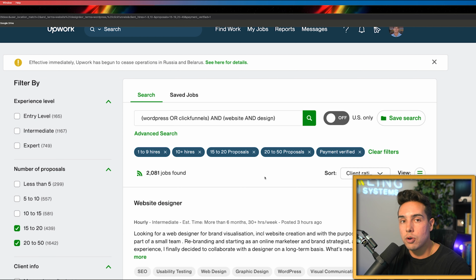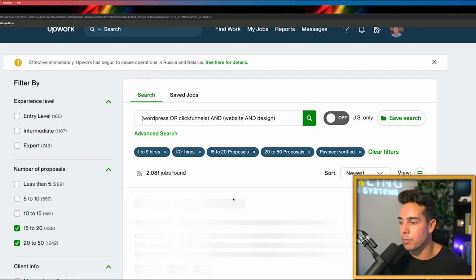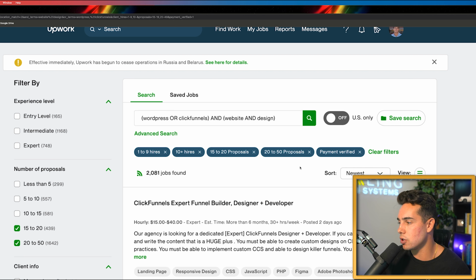Let's say you set aside 1 to 2 hours every day to send proposals, which I always recommend people do. Then you want to make sure that 1 to 2 hours is spent as efficiently as possible. If you're sending proposals just because the person is ranked by the default, which is the newest, that's not really the most efficient use of your time. I'd rather look at people that match all of these filters. They're already high quality and great clients to work with, which I know by the client rating feature.